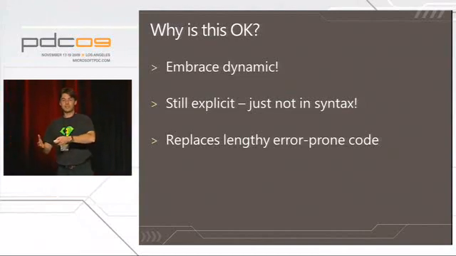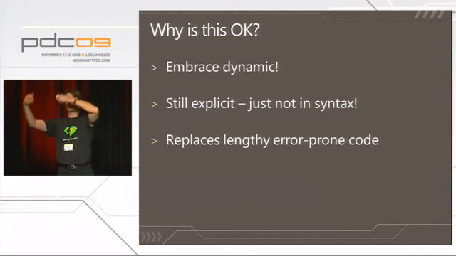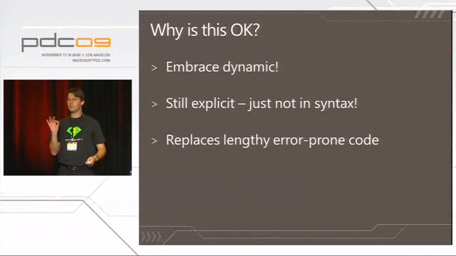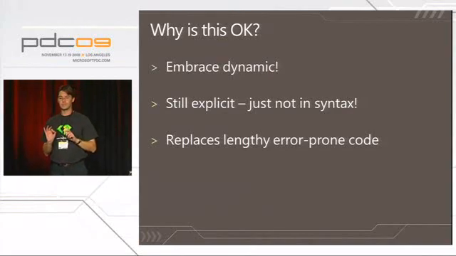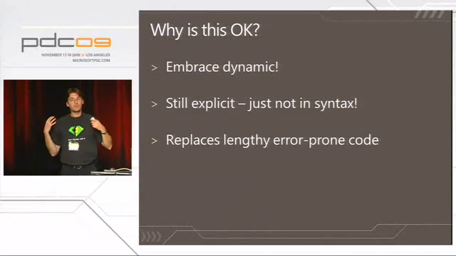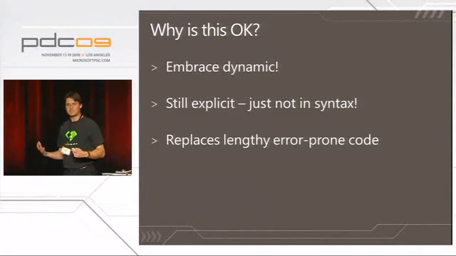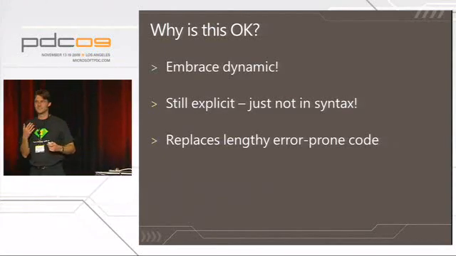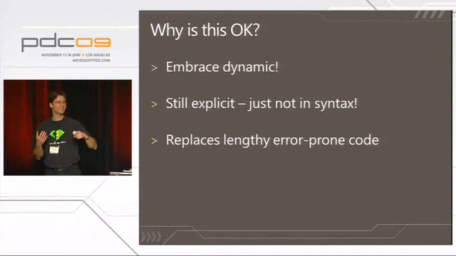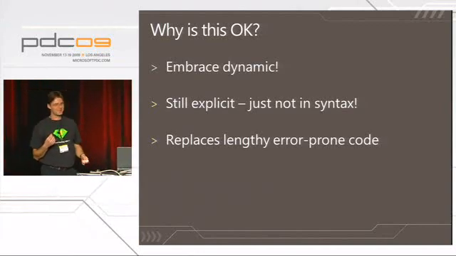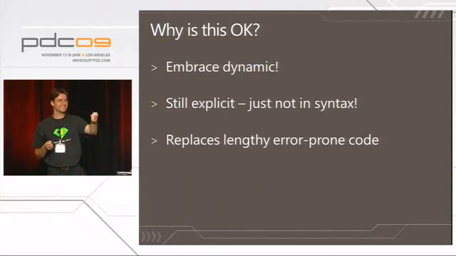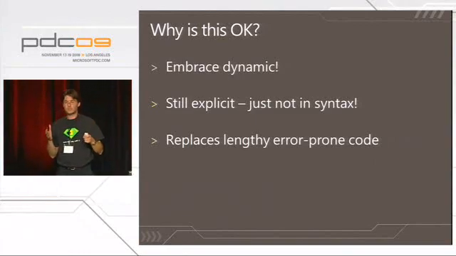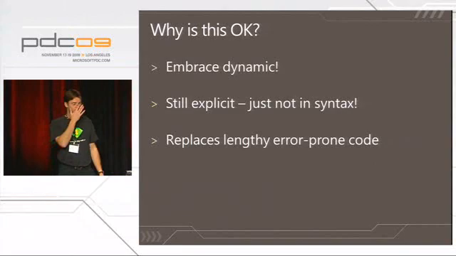You might not see the dynamic type because it comes from somewhere else. Like you do a method call, and it returns dynamic, and it flows into an expression, and you can't see the word dynamic anywhere there. But if you hover over any of them, you can see the word dynamic. Type dynamic is right there. So it's still explicit. We just have to think a little bit differently about explicitness. It doesn't have to be in syntax because people don't write code in Notepad. How many write code in Notepad? Okay, there's one. Most people don't write code in Notepad, and you work for Microsoft anyways. And so you do have tools that can tell you these things really easily.